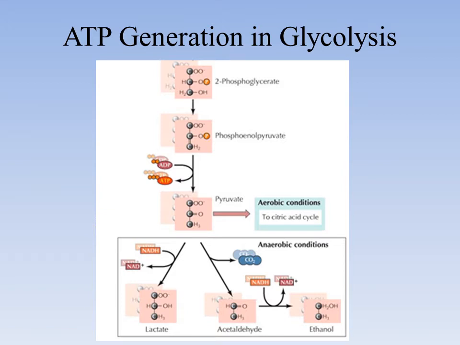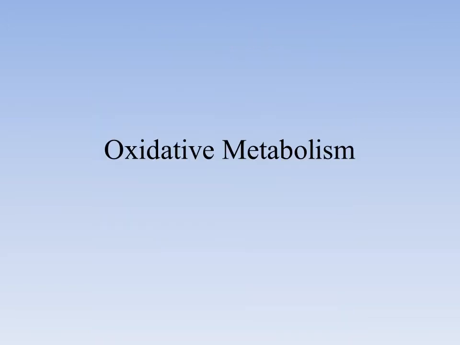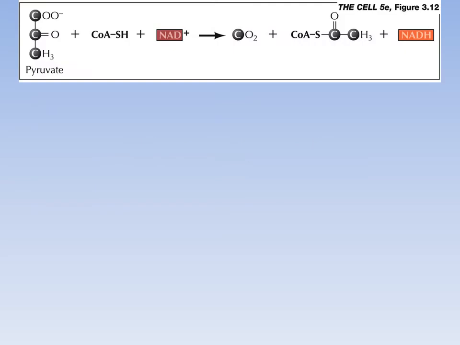But let's move on and talk about cells that are growing aerobically, since that is the majority of cells in our body. All right, so oxidative metabolism, those that are growing aerobically. We'll take the pyruvate that we got from glycolysis, and the first step in oxidative metabolism is that pyruvate is going to be converted to a molecule here. This CoA is known as acetyl-CoA. So this here is acetyl-CoA. And when we do that, we're going to produce NADH in the process, another electron carrier, which will be important.